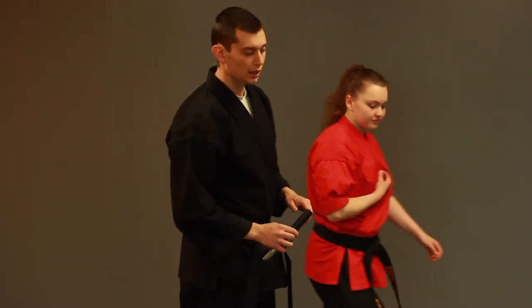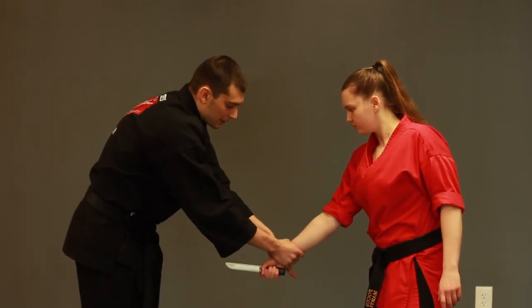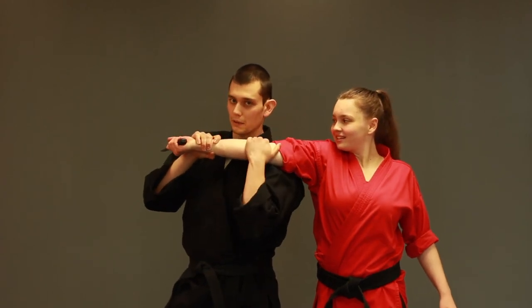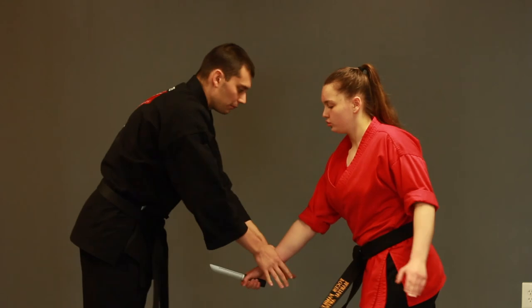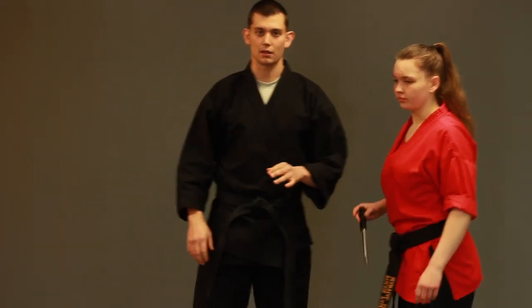I'm going to show you guys a couple of different variations so you have other things to practice. Another thing you can do — if you're taller than them, this works; if they're taller than you, this may not work so well. You block the same way, then step in closer, lift their arm up over your shoulder, and break the upright right at the elbow and shuck them away. They probably won't hold on to the knife if you just broke their arm. The key thing I want you to take out of this is the hollowing out — this is super important. Remember that when we test, we're testing with the standing arm bar, but there are a bunch of different variations and you can do a lot of things from that position.